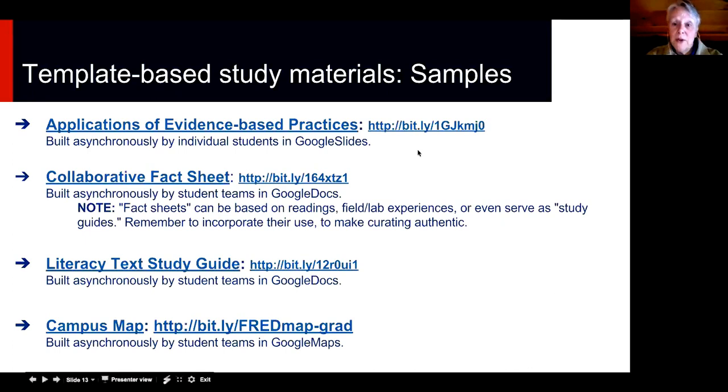So these are samples drawn from my practice in teaching. A lot of them are with our future teachers of America. Say that lovingly. And several are Google. I won't stay with Google, but I did want to give you some examples. Built into the slide deck are several of these that are demo versions. So I've removed students' names, et cetera, and you can take a look at the things that we've done together.